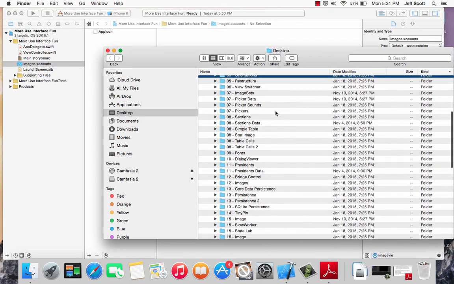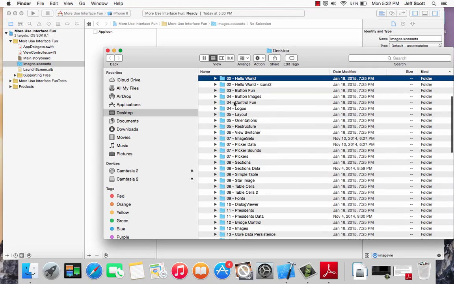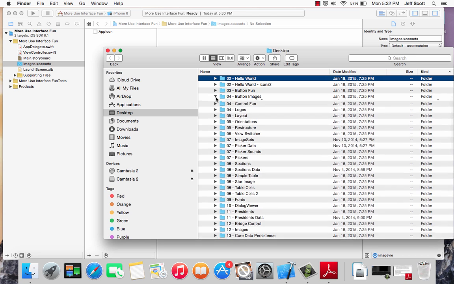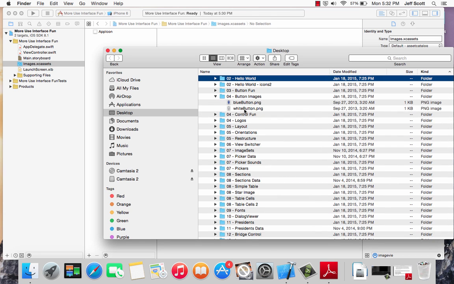In Chapter 4, there was not only the control fun, but there were also these button images that are in here.